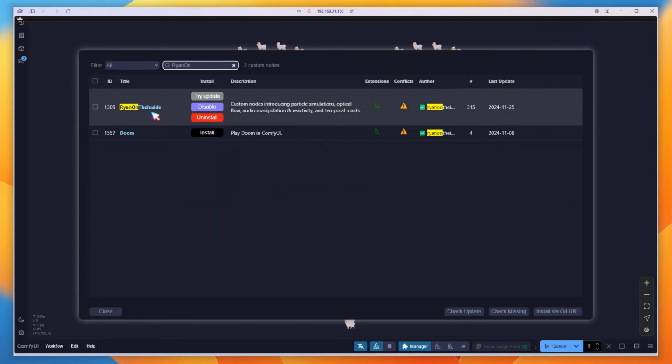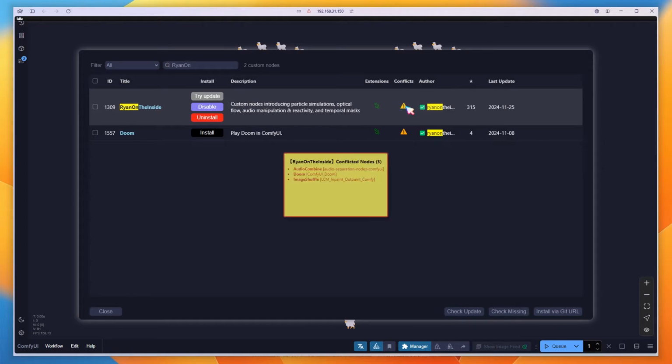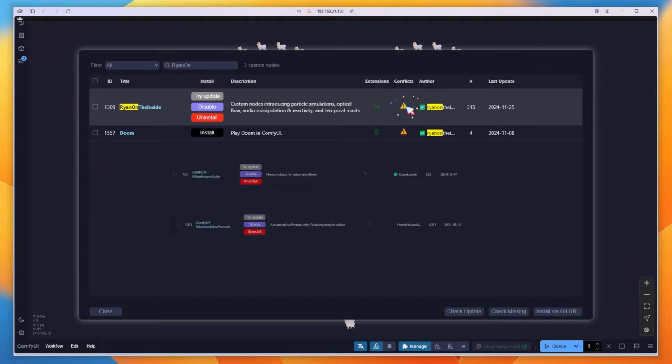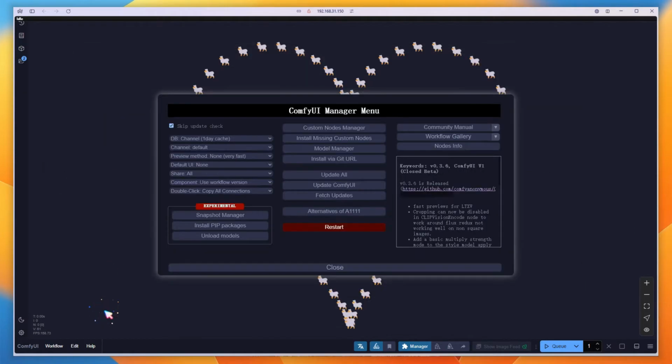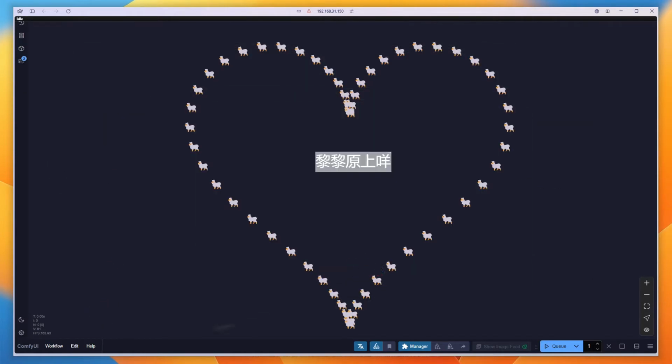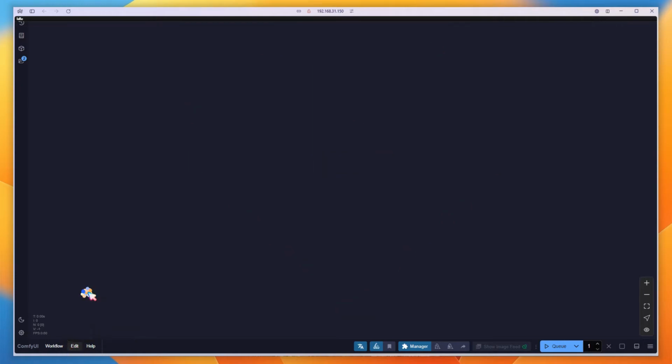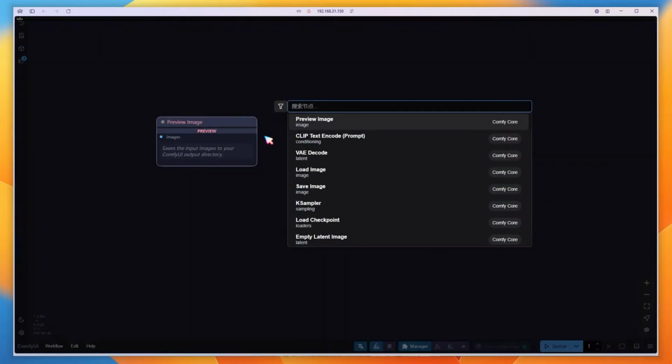It has a yellow warning icon. Clicking on the small exclamation mark shows that Manager detects a dependency conflict with other plugins. If you've installed and need to use all 3 plugins, you'll have to install them in separate ComfyUI Python environments. The other 2 plugins are fine, with relatively simple dependencies, so you can install them without worry. After installing the plugins, restart ComfyUI. Once everything is ready, let's start building the workflow.